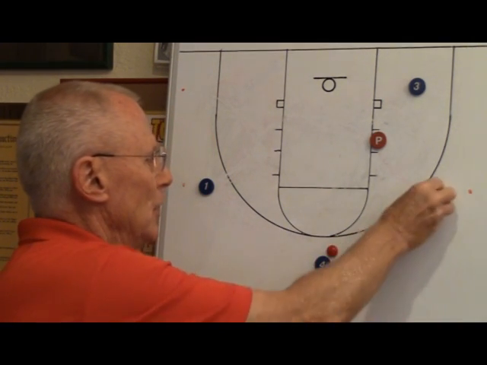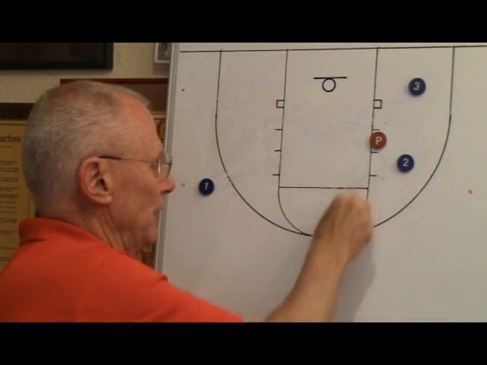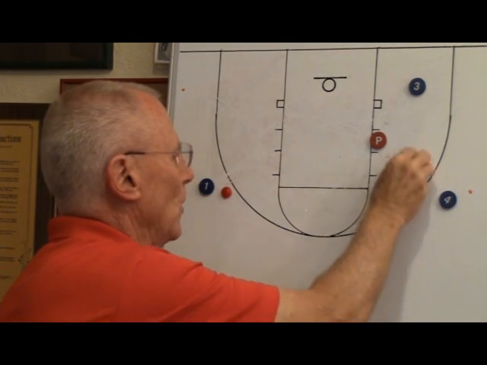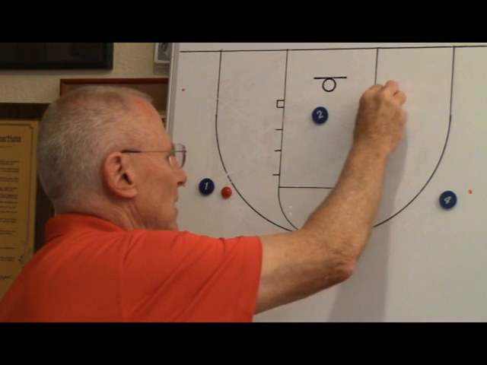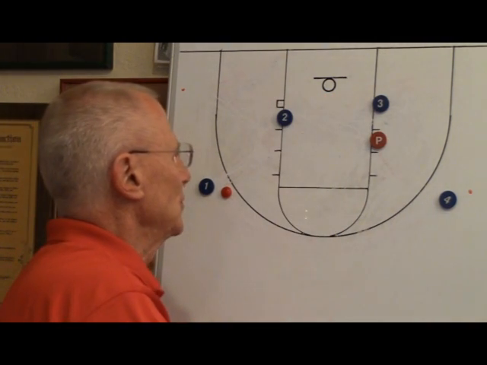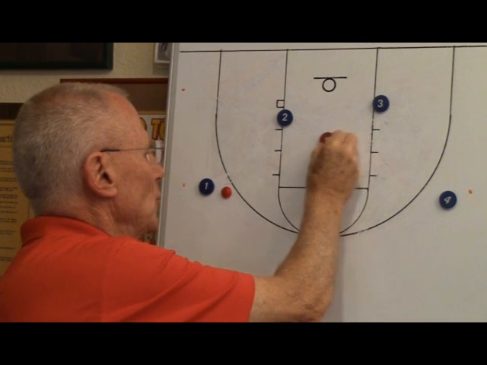Ball goes there, starts to creep. We're looking inside for that post. Nothing there. Ball goes there. Passer goes away. This kid cuts. That kid comes to the edge of the lane. All right. This kid continues to cut, touches the edge of the lane, cues the post player to start his cut.